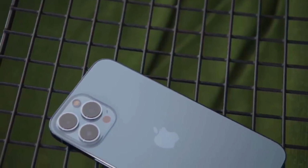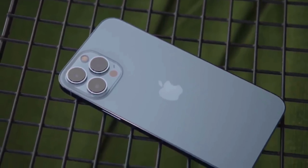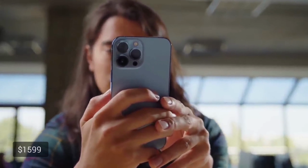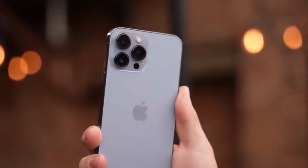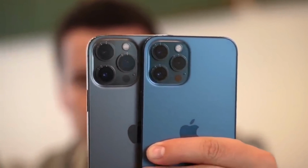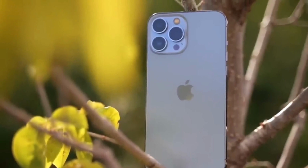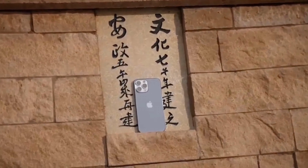A 128GB version of the iPhone 13 Pro Max is currently sold for $1,099. You'll have to shell out an eye-watering $1,599 for the 1TB option, which is over 3 times the cost of the previous 256GB model. Despite the release of iOS 15, developers are continuing to produce high-quality apps for Apple devices. We recommend downloading some of the best iPhone apps when you purchase this mobile.